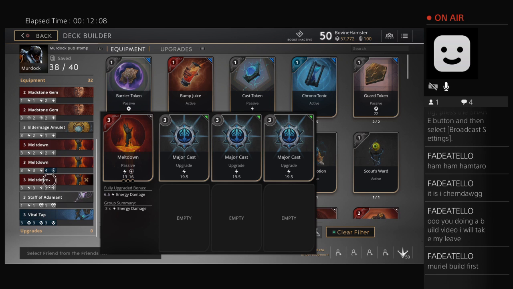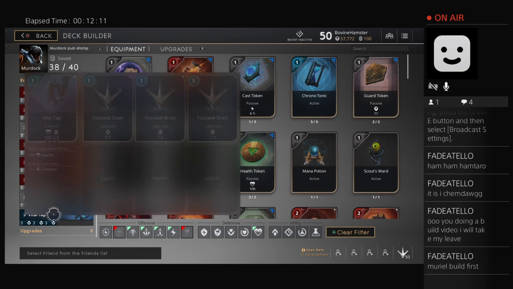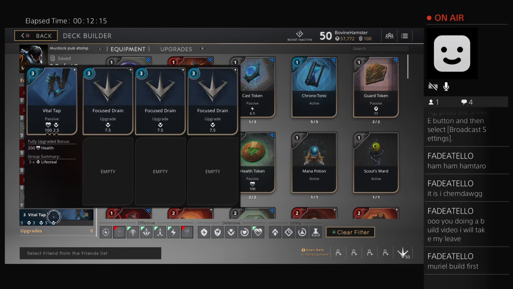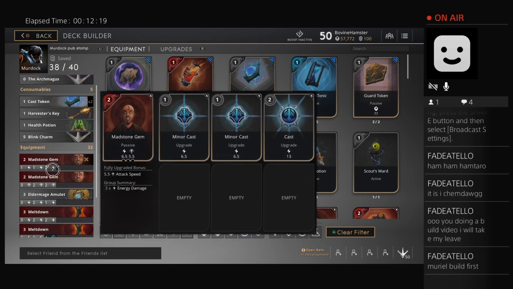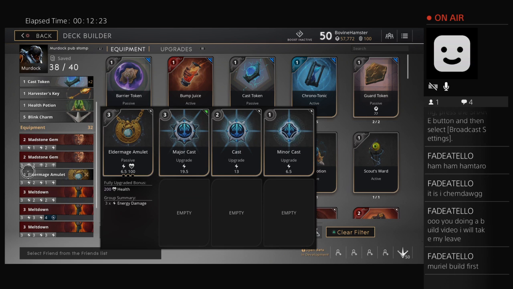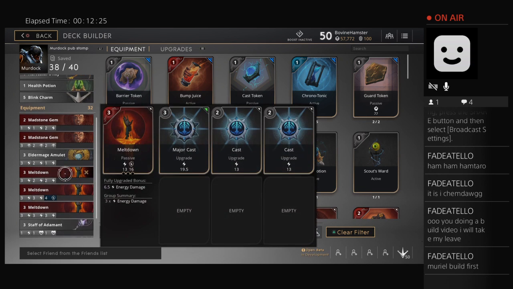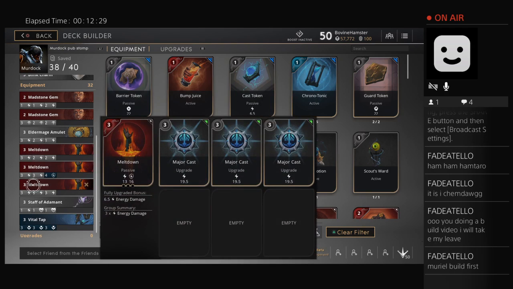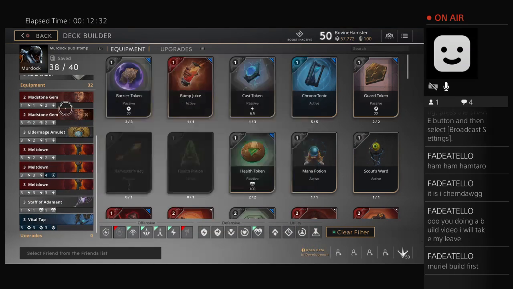We've got a Meltdown with 3 major casts, Stuff Adamant with a minor cast and 2 lesser health, and we've got a Vital Tap with 3 Focus Drain. The end build being your Madstone Gem with your Kinetics in, your Elder Mage Amulet in, your Meltdown, all 3 of your Meltdowns, and a Vital Tap, and that'll be your 6 build.